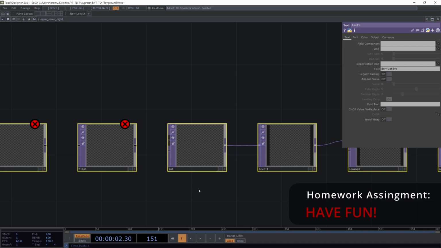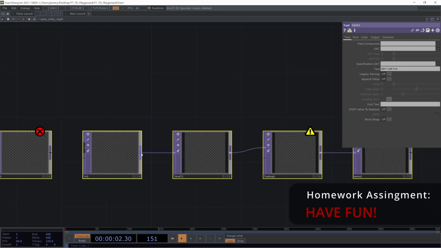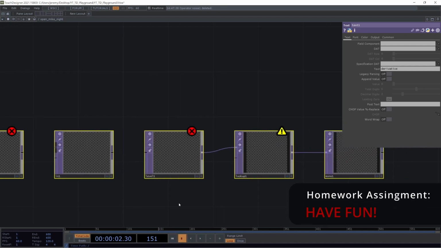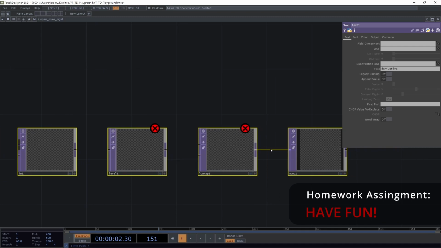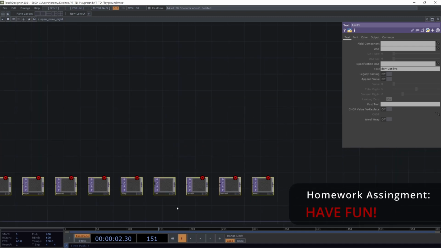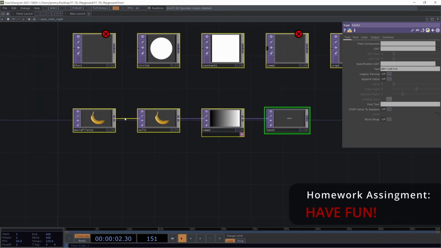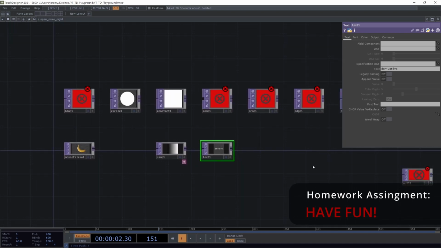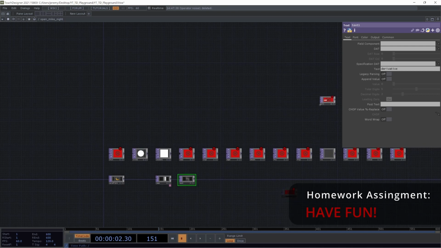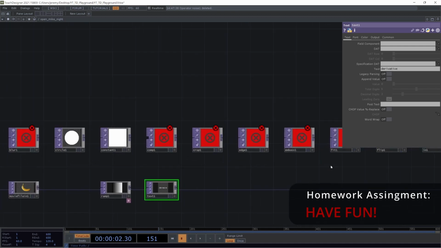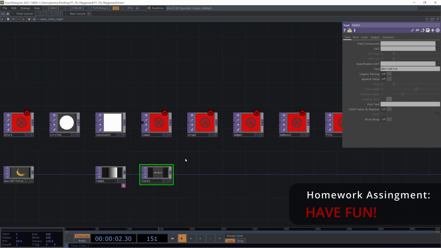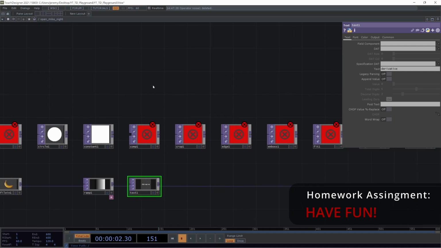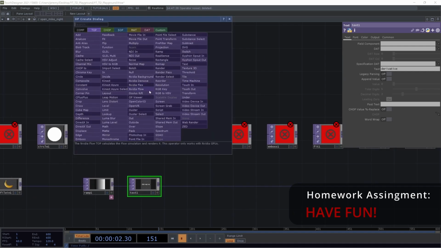As you can see, they're all erroring out, but the program's still running fine because that error isn't affecting anything. It's just saying, hey, this operator can't do what you're asking it to because you're not giving it enough input. So working on through this, we'll do all of that, and we will hunt out our null and put it somewhere toward the right-hand side of the screen, and we'll start with our noise, which we should, do we not have a noise here? Oh my goodness, we forgot one of the most fundamental TOPs ever.